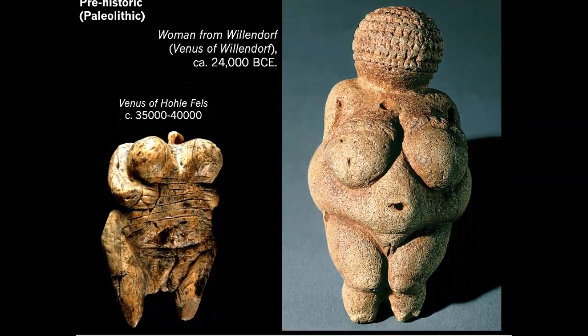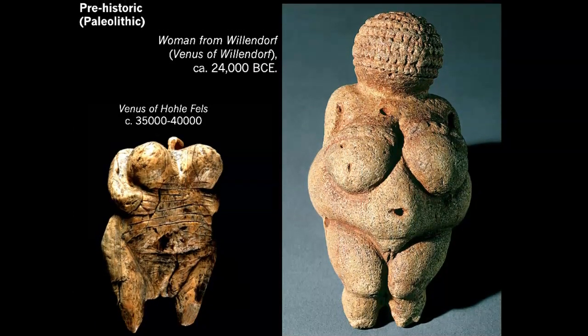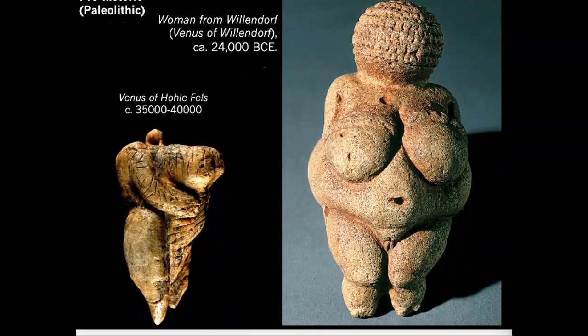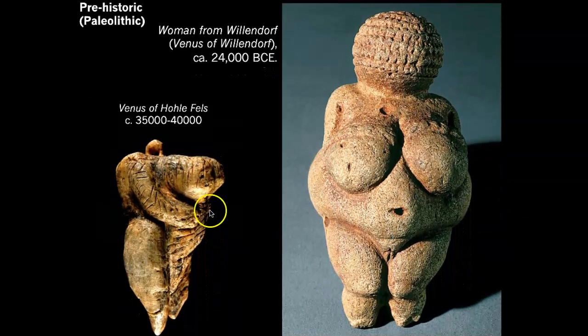She's not the only one that we've found either. We've found several of these large-bodied female figures. This is called the Venus of Hohle Fels because she was found at the site of Hohle Fels. And again, we see no facial features. We have an emphasis on the female organs of breast and pubis. And here, look at this one. This is just a different view of her. We have an identification of body parts, but not accuracy of those body parts.